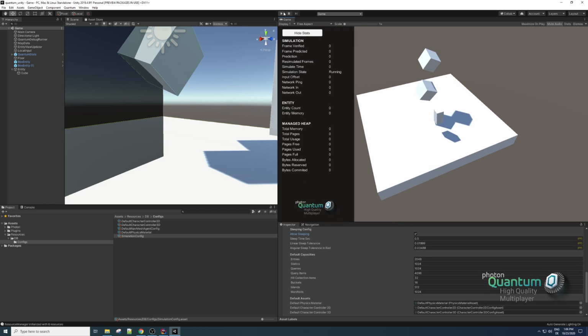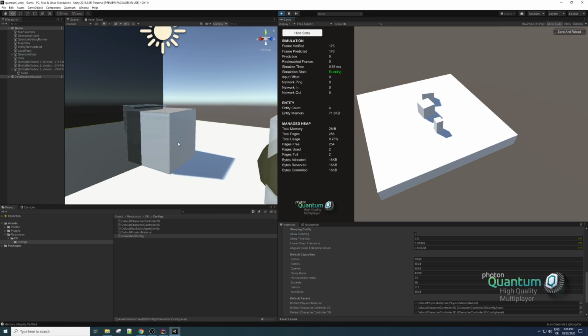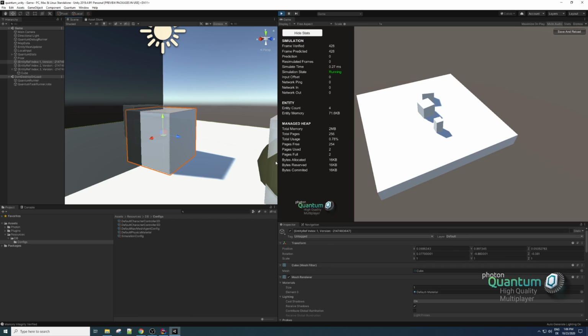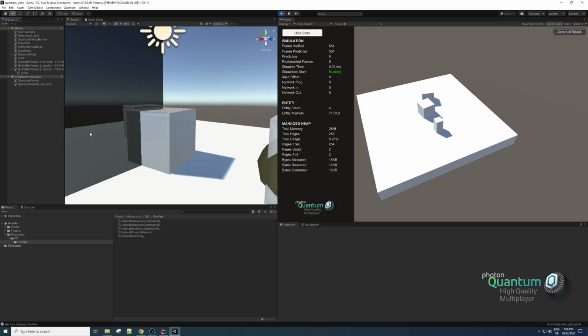So if you press play again now, you see that these boxes become gray because they're now sleeping. So they're not taking any time on the physics engine because they take a lot less CPU from the physics engine when they're put to rest. They can be awakened either by a collision or by code.